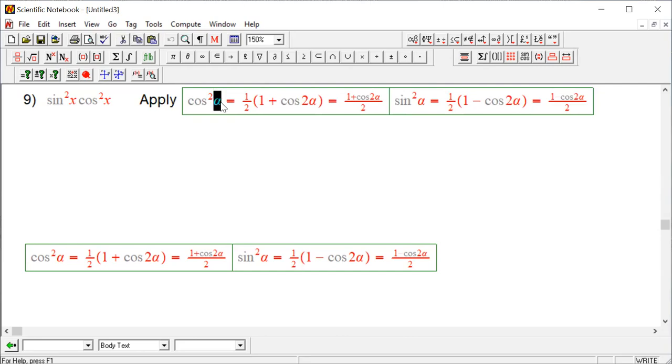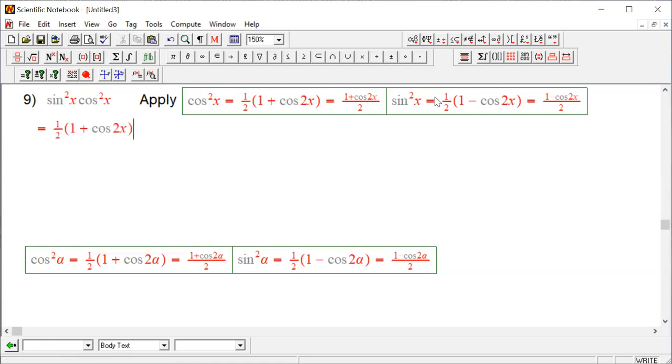And of course, that's x, 2 times x, 2 times x. So this is x. And so this is going to be 2 times x, 2 times x. Okay, so we're going to multiply these two. It doesn't matter which one you use, really. So that equals cosine squared replaced by that. Sine squared will be replaced by this guy, right? So we just multiply the two.